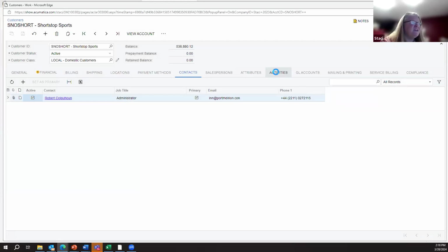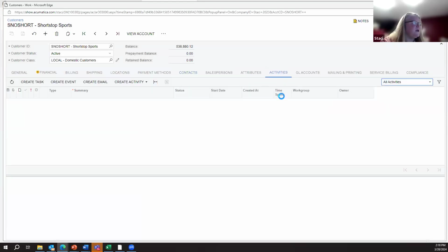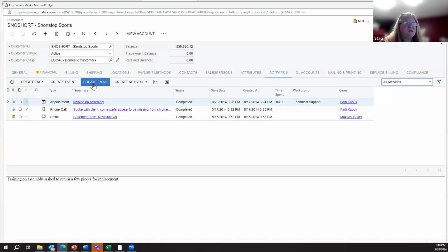If I wanted any activities that I want to do with that customer, if I want to send them an email and say, look, you promised me you were going to send me money on Friday and you didn't, you want to start building that paper trail, that paper trail is going to exist right here in the activities space. So this here is like a one-stop shop for the customer. Everything you'd ever want to know about the customer is going to live here in this record and across these tabs here in the middle.